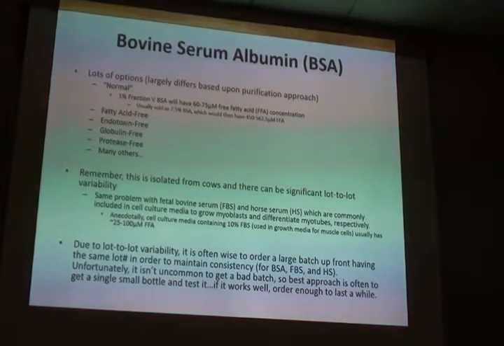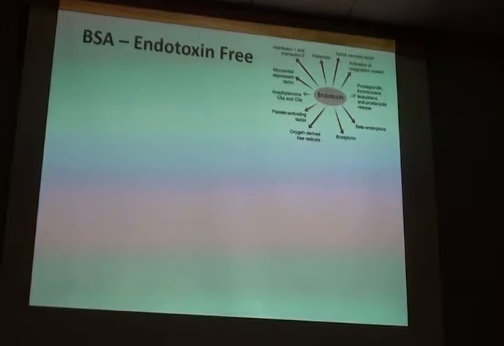Because of this lot-to-lot variability, what we typically do is order a small batch of it and make sure that it functions properly, because it's not uncommon to get a lot that does not work well. If we prove that it works well, we write down the lot number, contact the company, and order enough to last us for a couple of years, because you want your experiments to be as consistent as possible. We've had cases where we ordered the serum, put it on cells, and the serum itself killed the cells. The serum is not cheap, so you can spend a couple thousand dollars just to pour it down the drain. Again, life lessons that I want to pass on to you guys.